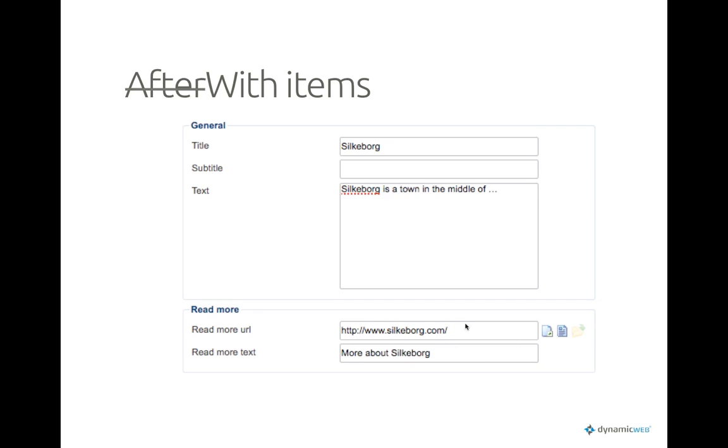So from the editor's point of view, it's a lot easier to edit content when he has exactly the fields he needs, and he doesn't have to understand very technical descriptions on how he should act when editing the content, that he should add attributes and class names and stuff like that to the content.